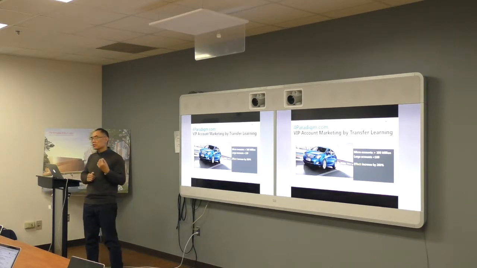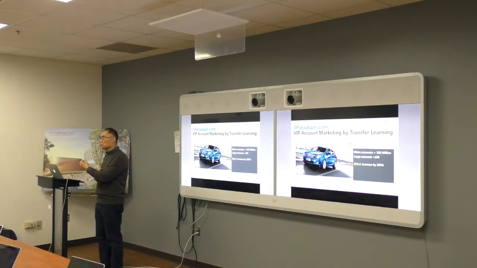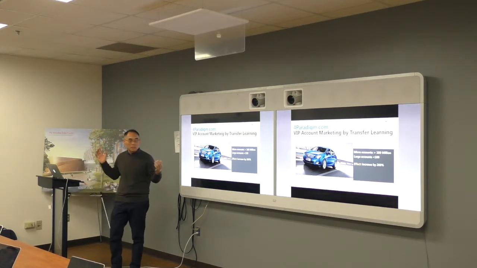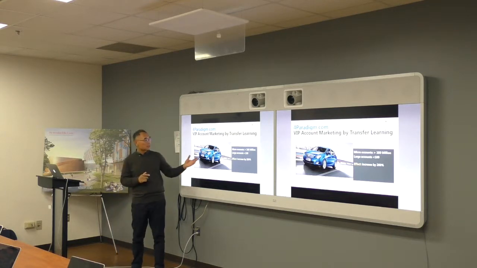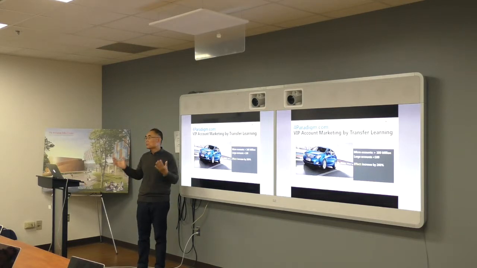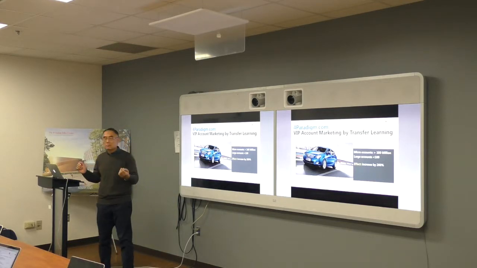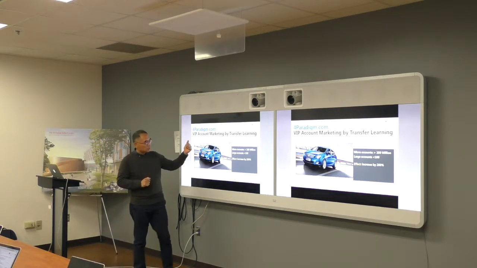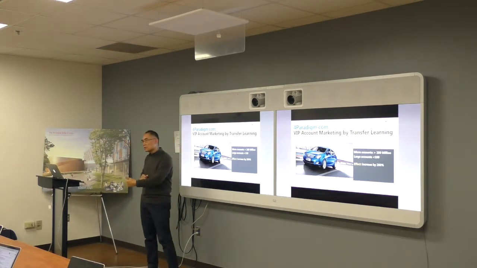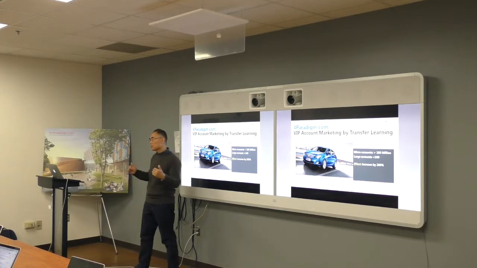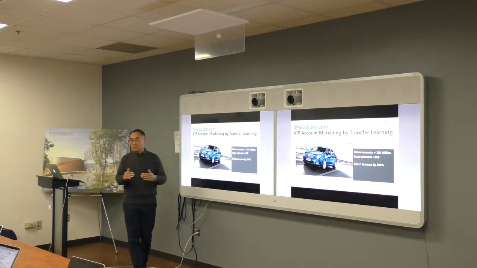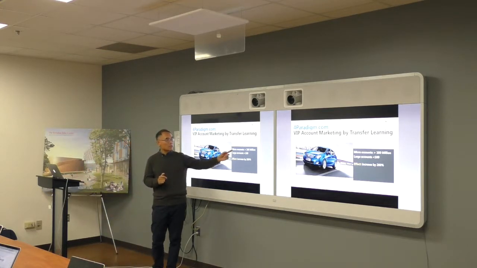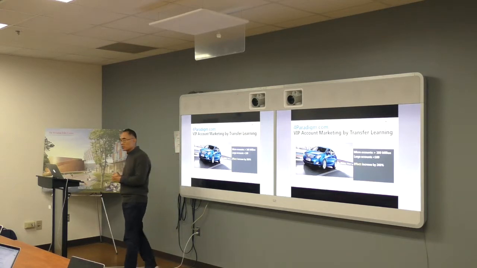Now, as we know, luxury cars are sold to people with lots of money, right? And those people are very few. As a result, the samples are very scarce, very rare. With just these samples, you cannot build a credible model of luxury car purchases. So what they do is they go to small loans, the so-called micro loans, where the loan is in the order of maybe 1,000 to 5,000 US dollars maximum. And those loans can be in the order of 100 million a year.